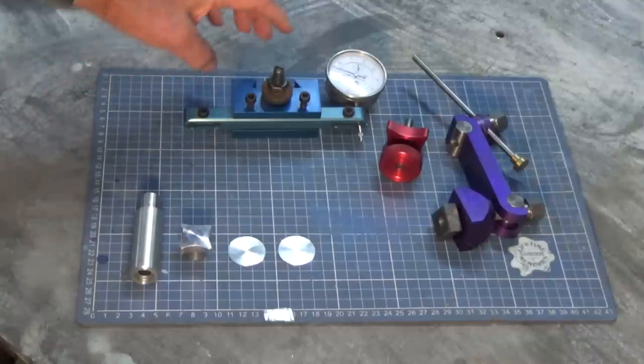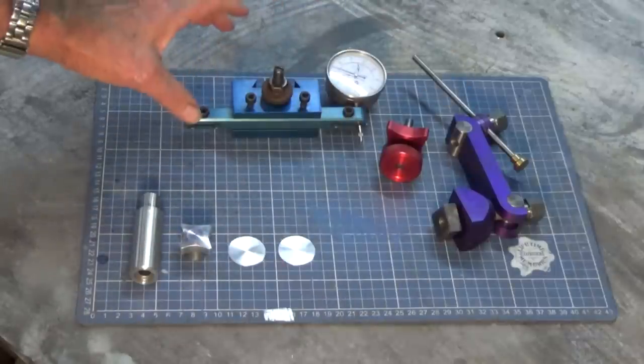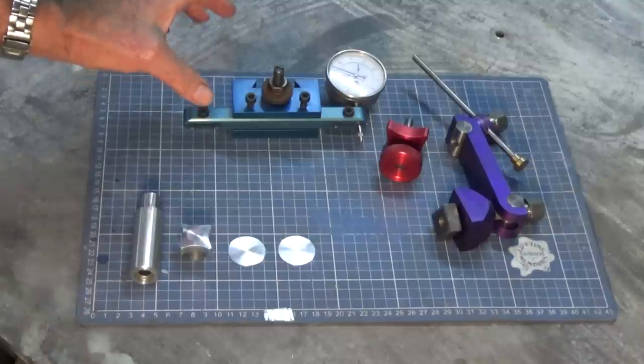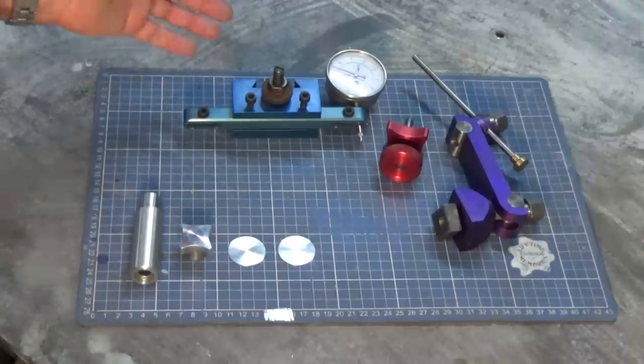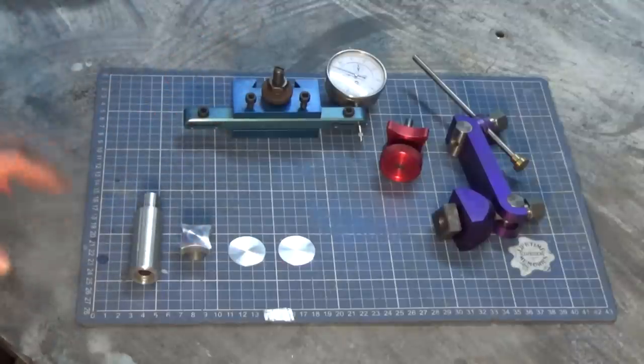But the big advantage is that you can dye the part once you've anodised it because the surface becomes porous and the dye can penetrate into that porous layer. Later you can seal the pores over using hot water or boiling water. That makes the colour more fade resistant and locks the colour into the surface of the metal.